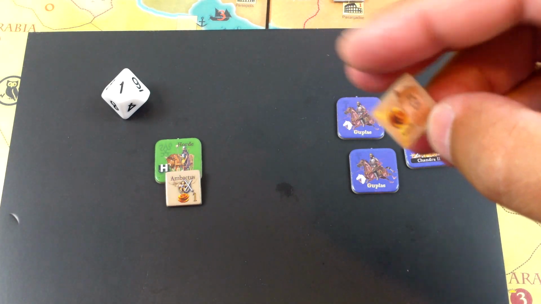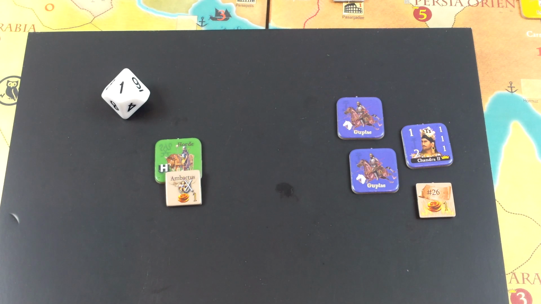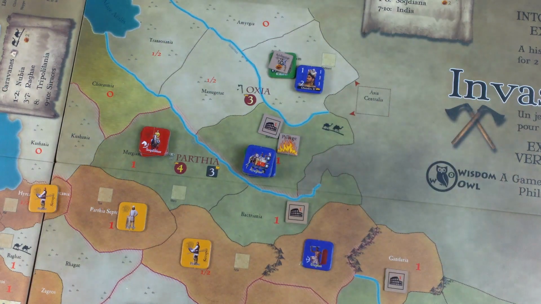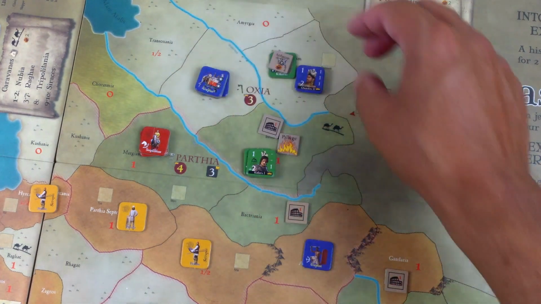1 gold, event 26. We'll have to check that out, so I'm not going to give them the gold just yet. Yeah, let's go ahead and evacuate provinces and then deal with the vassal mercenary, and then we'll check out this event. Okay, these guys have to evacuate. These guys have to evacuate. Well, I kind of want them all together. So they're going to all evacuate to here.